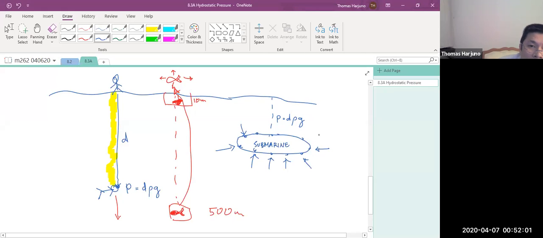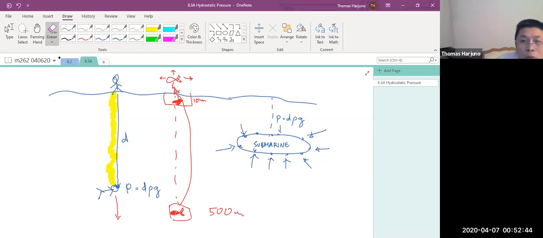I hope now you understand that you cannot use a regular... If you look at a submarine, there's no place in that submarine actually using glass. Do you realize that? You cannot use glass because glass cannot hold too much pressure. You need to use some kind of very strong steel, right? So if one day you become a military submarine engineer, this is one thing you need to consider. Okay, that's just some side story.